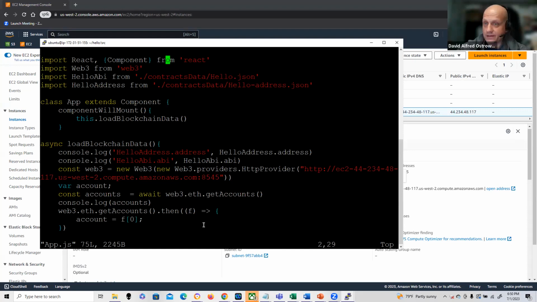I'm importing React, pretty much standard. And I'm going to import Web3. Now here I'm going to do two imports. This is for the ABI information, the whole JSON that's going to be generated, and then a separate JSON that's going to have that contract address. I've seen this being pulled in some cases.